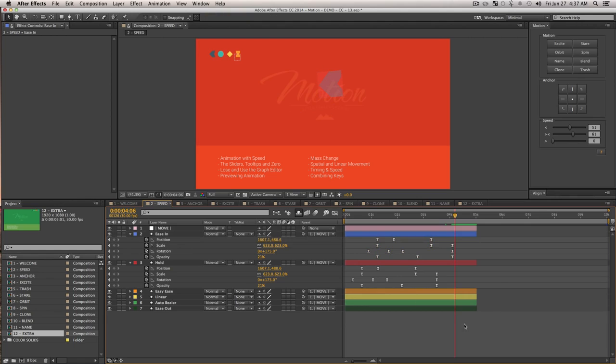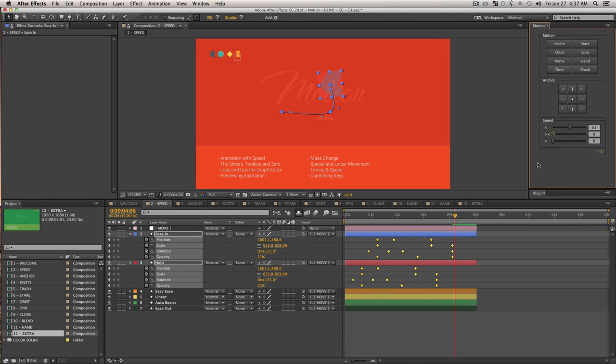As you can see, now I have tons and tons of keyframes. Why don't I affect these all at the same time? Make them all linear. Boom, done. Make them all have a nice snap in. I'll set that up to 100. Like I said, there you go. You're starting to get some really nice animation.